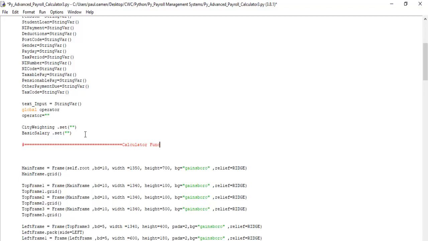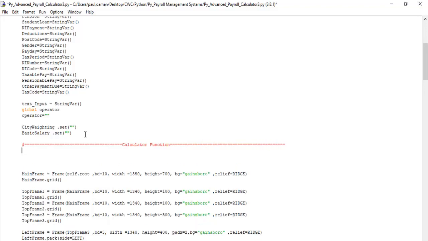Let's say calculator function. There we go. Now the first function that I'm going to declare is going to be that of btn click, and btn click takes in the argument numbers.